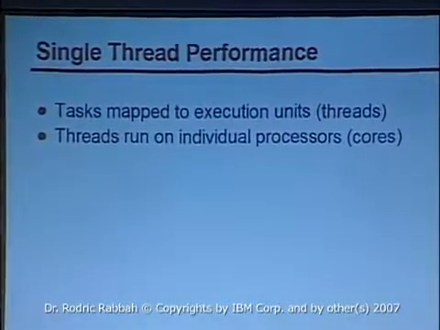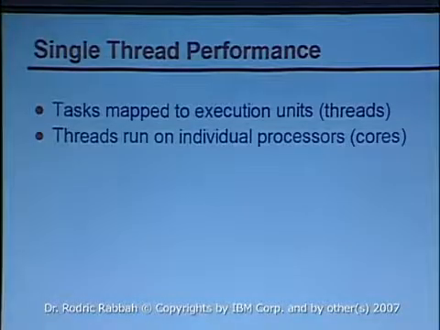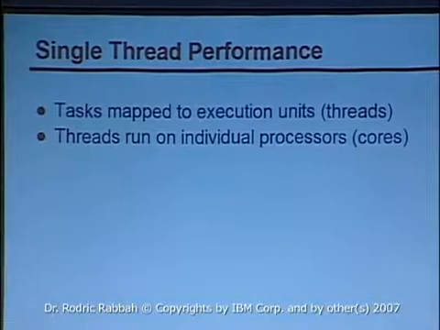So what is really a single thread? If you think of what you're doing with parallel programming, you're taking a bunch of tasks. This is the work that you have to do. And you group them together into threads, or the equivalent of threads. And some threads will run on individual cores. So essentially, you have one thread running on a core. And if that performance goes fast, then your overall execution can also benefit from that.